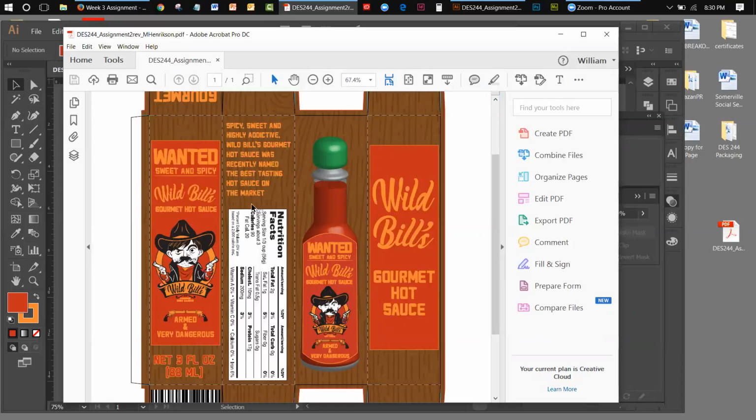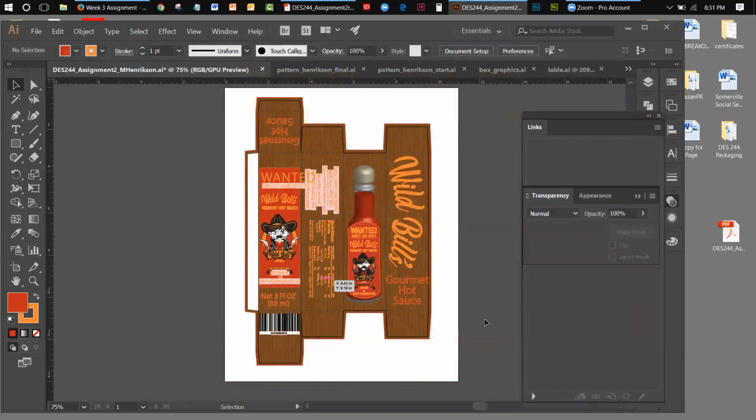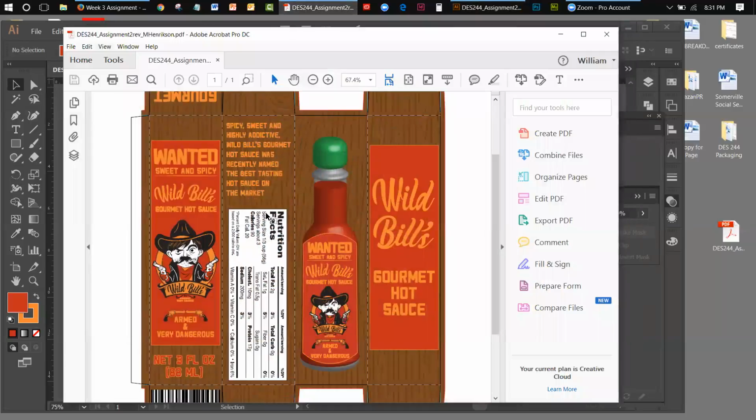And he changed this. I did tell him that the nutritional facts he could leave on the side, okay? Originally, this is how he had his nutritional facts. And I told him two things. I told him that the nutritional facts should have a white background against it. It shouldn't be against that brown background. So he did add the white background. I also told him that he must make it smaller, which he did. Actually, he made it bigger. Yeah, he should fix that. He doesn't want to make it bigger. He wants to make it smaller. That's something else he needs to do. Make it a little bit smaller. But he has a white background. That's what I asked him to do.